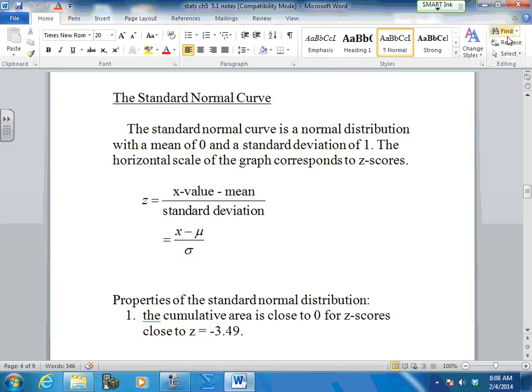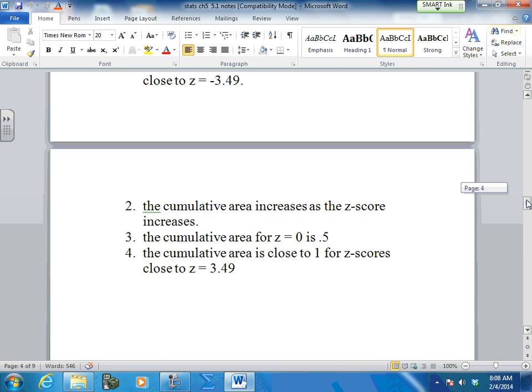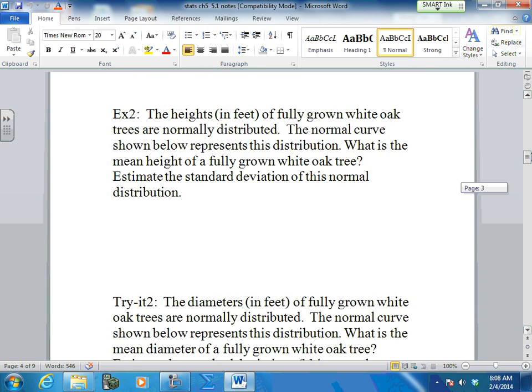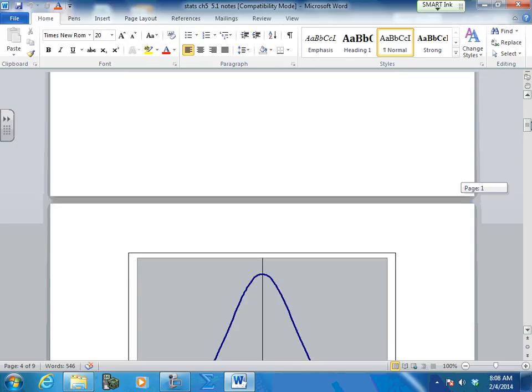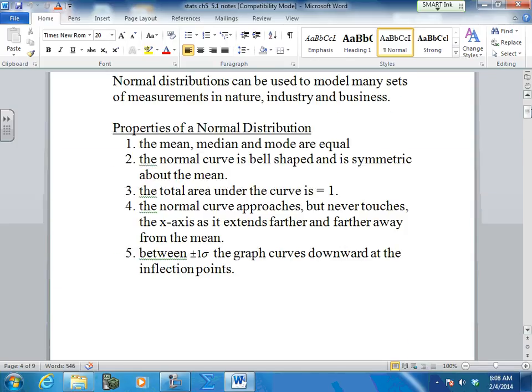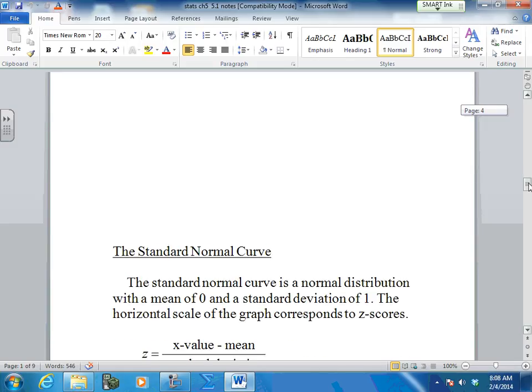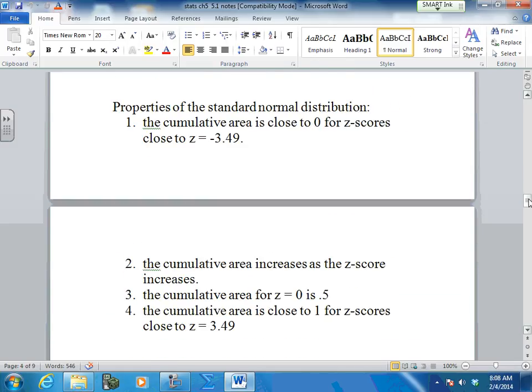All right. But today, I want you to kind of just grasp the fact that we have a normal curve. All of these attributes are from your normal curve. Everything has to exist first. This has to be a symmetric curve. The area underneath has to be 1 or 100%. All of these things have to happen, and to be a standard normal curve, we put your values on there. That's all that means, is we now put your values out there.